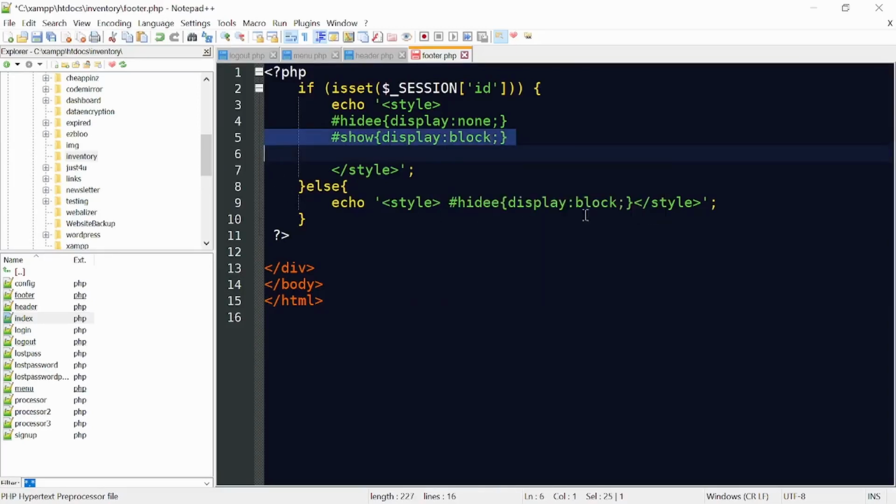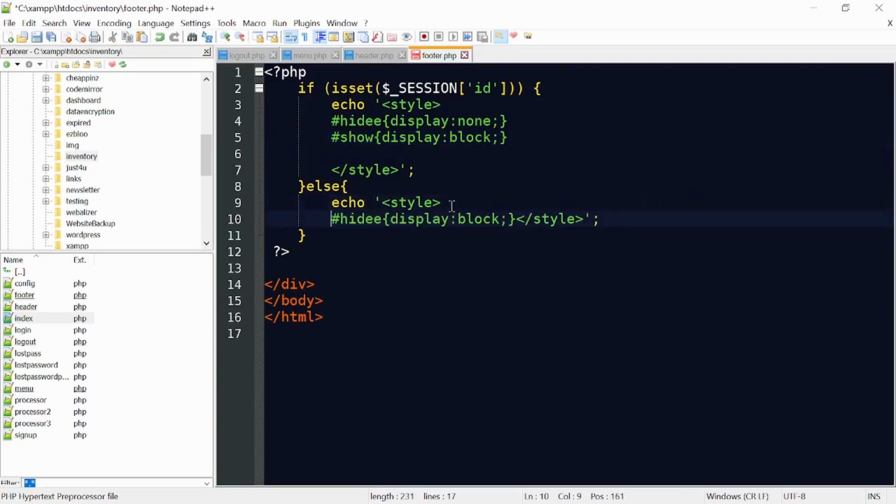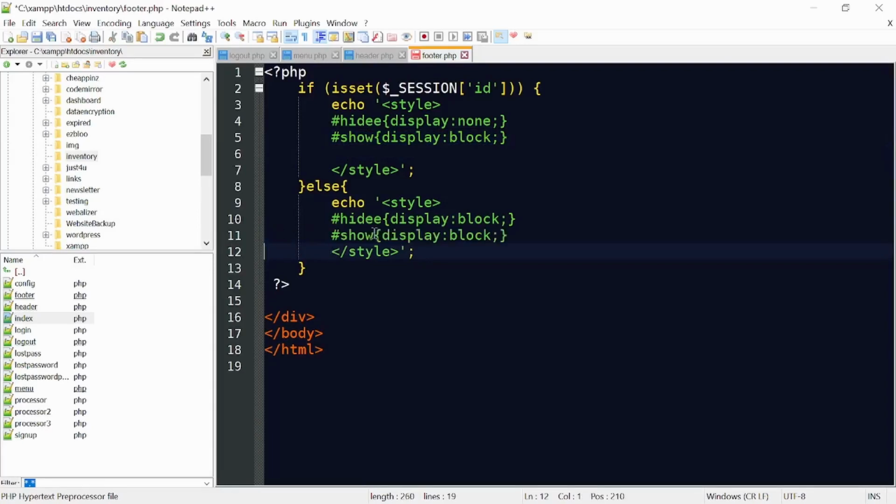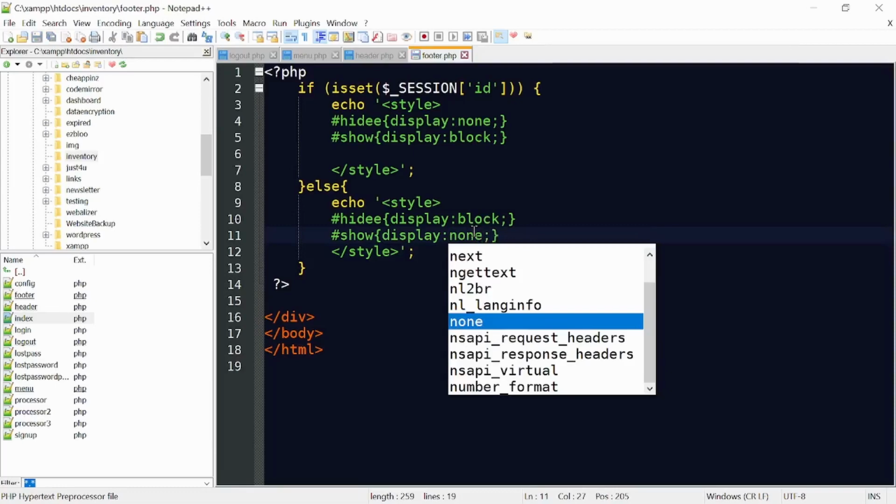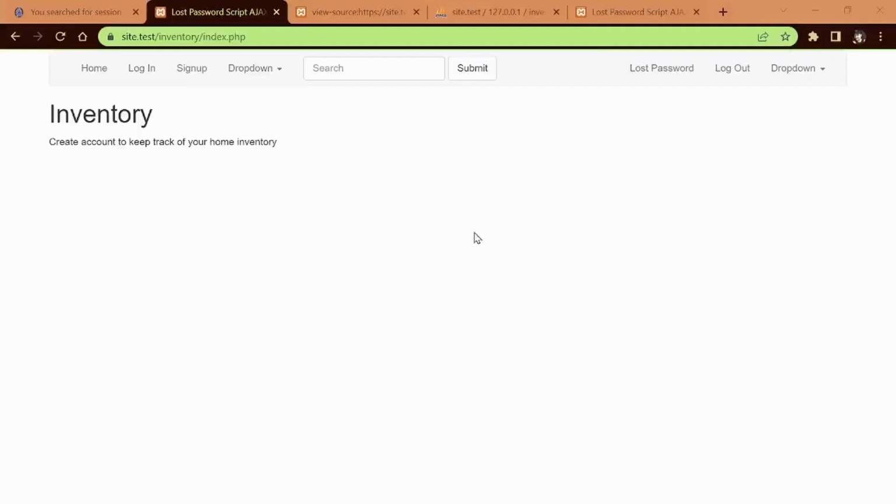And then obviously down here within this style tag, we're going to say show display none. Okay, because they shouldn't see that. They shouldn't see a log out when they're already logged out, right? So, and it disappears. There you go.